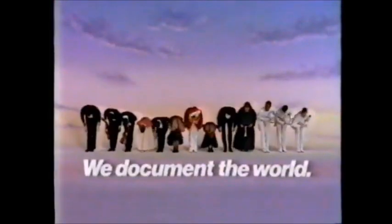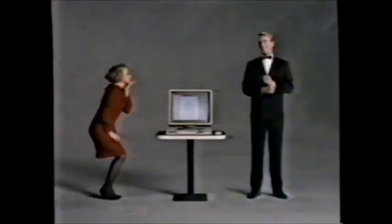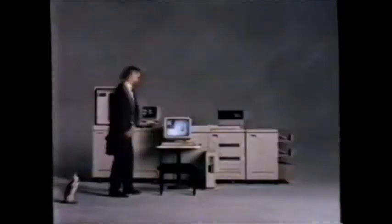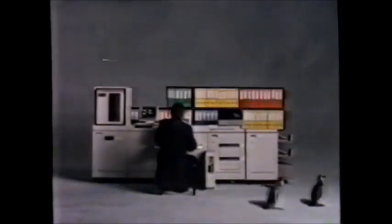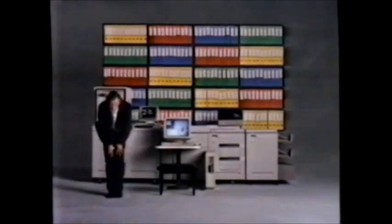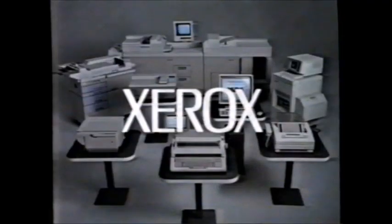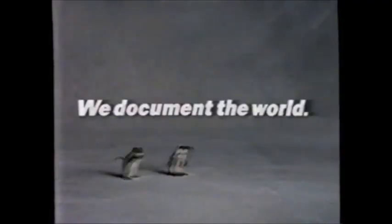We document the world. From the moment you create a document, Xerox can make it the best it can be with workstations and typewriters that easily change, correct, or revise anything. With business publishing systems that compose documents so sharp and crisp, they make your whole company look good. Intelligent printers that are incredibly productive. And fax machines that send your document, let you know it got there, and guarantee delivery. And you thought we only made great copiers. Team Xerox, we document the world.